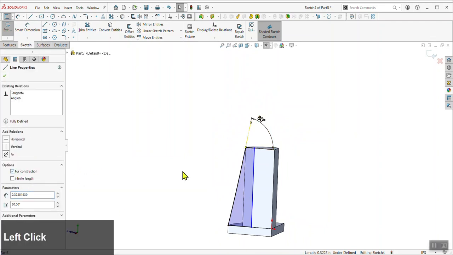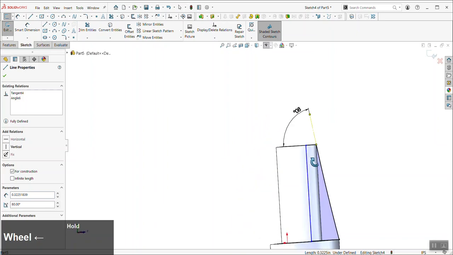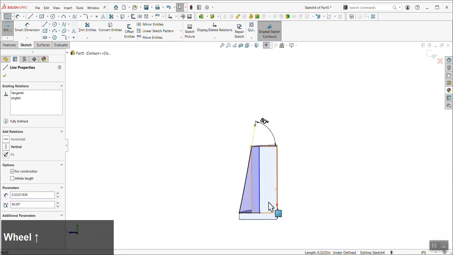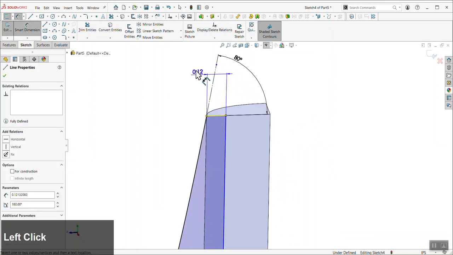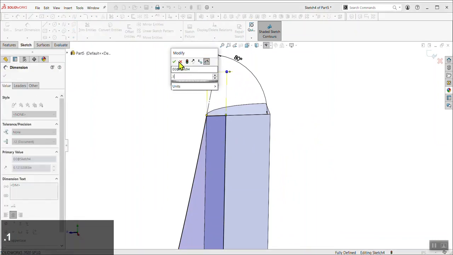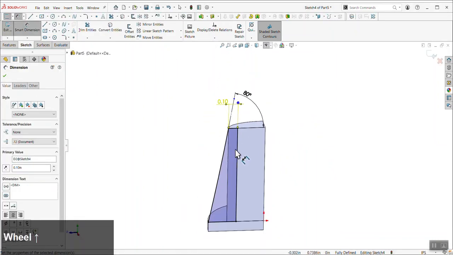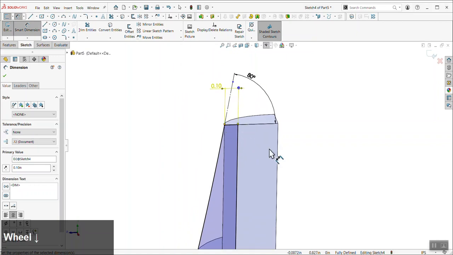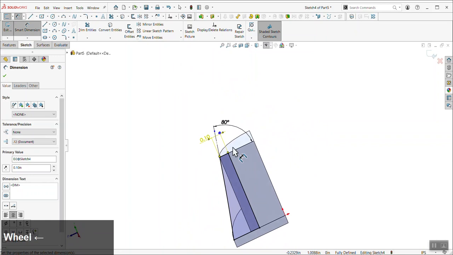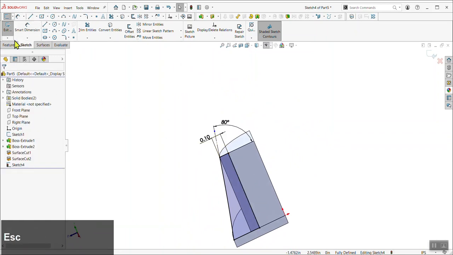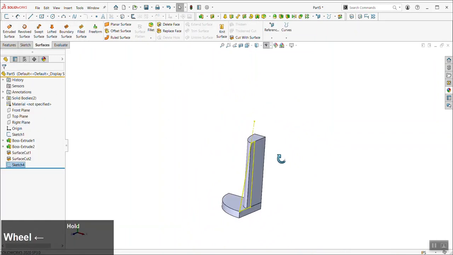We want to make sure that angle control is set to be for construction so it doesn't interfere with our shape. You could set the top edge of the shape to be 0.1 inches long. This is somewhat arbitrary. It just has to have enough distance into the quarter extruded oval for the loft that we will be completing later.